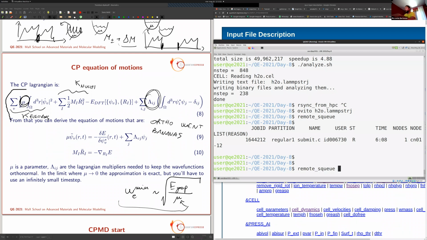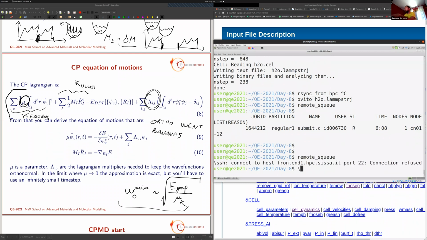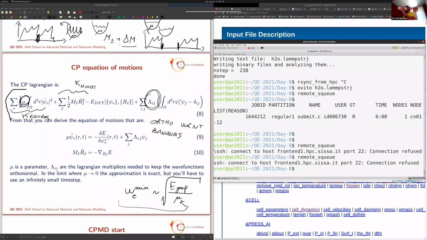Okay, let's see if it is finished. Connection. I lost the VPN, sorry. What happens to the VPN? My VPN stopped working. I don't know why.